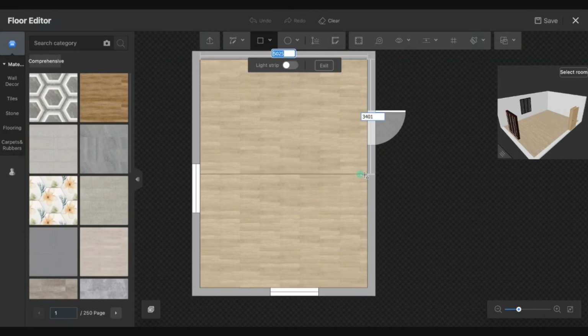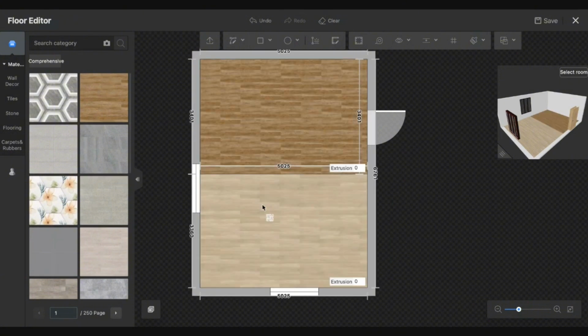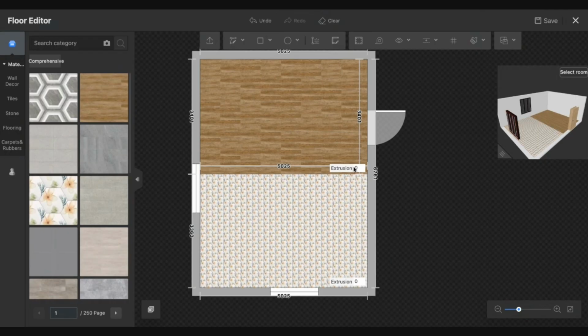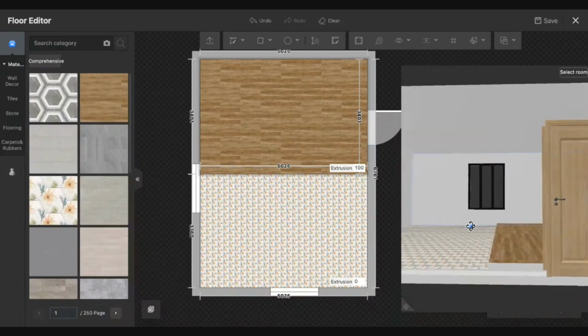For example, you want to separate this area, like this one. So you have two areas, and then you can use another slab. If you want to make a elevation or increase the extrusion, you can go to extra, for example, 10 centimeters or 100 millimeters here. So if you go to 3D, you can see there's a gap, right?